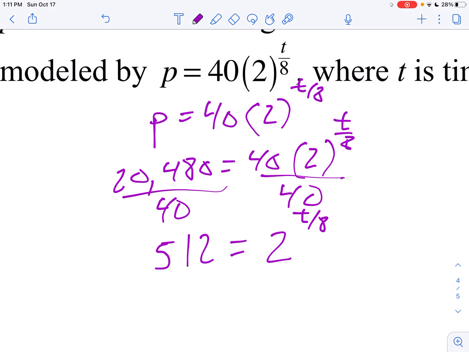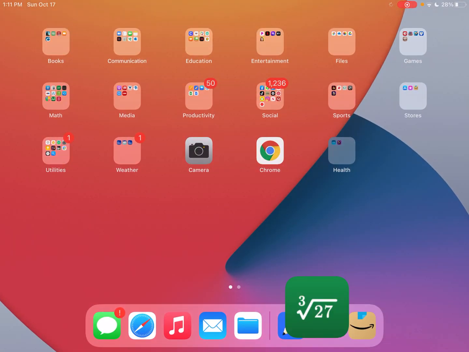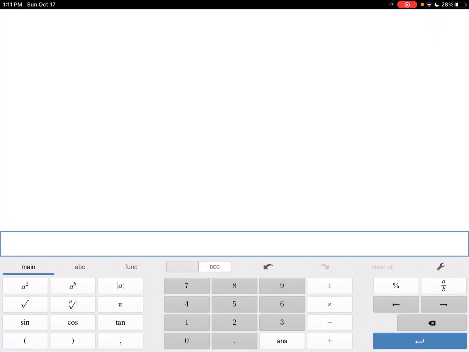So I want to write 512 as a power of 2. I'm going to have to do some guessing here. So I think I'm going to start here. Let's go 2 to some power. I'll go to the 10th power. That's too big, isn't it? But it's not that much bigger. Looks like I'm off by a factor of 2. Let's try 2 to the 9th power. Oh, 512. So you guess and check until you get this one.